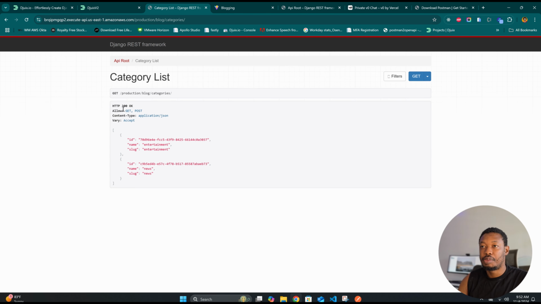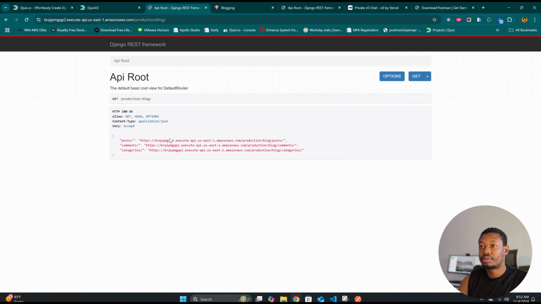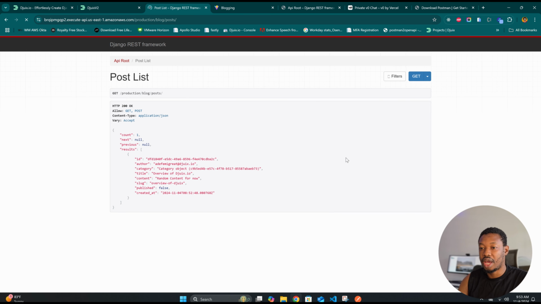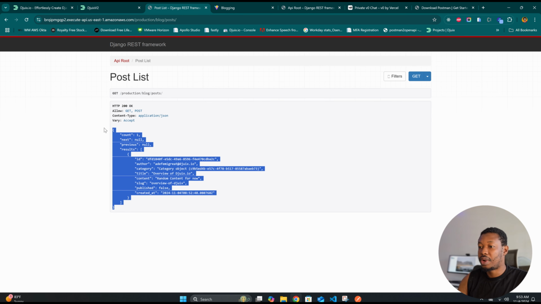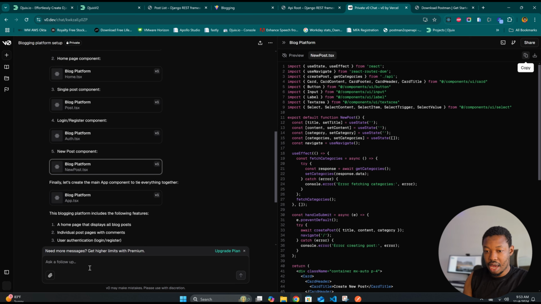So let's come back to the API route for this and view our posts. As you can see, we have posts. Now we can send this information to V0. So V0, come back here. Here is the data expected from the posts endpoint.